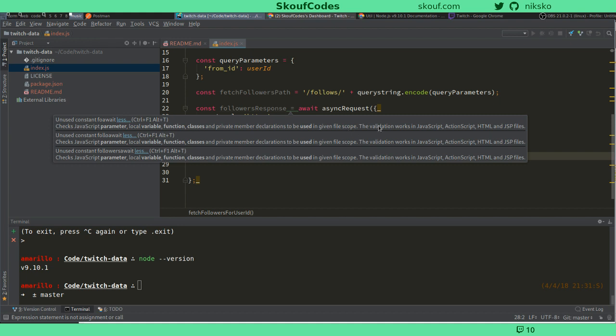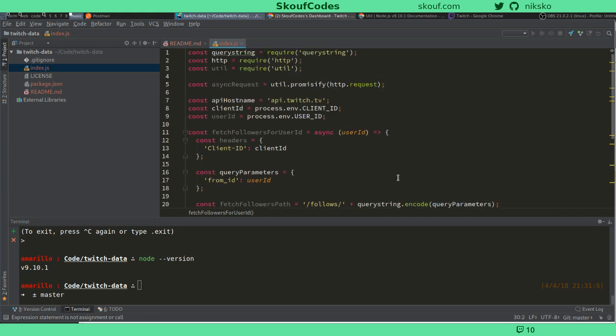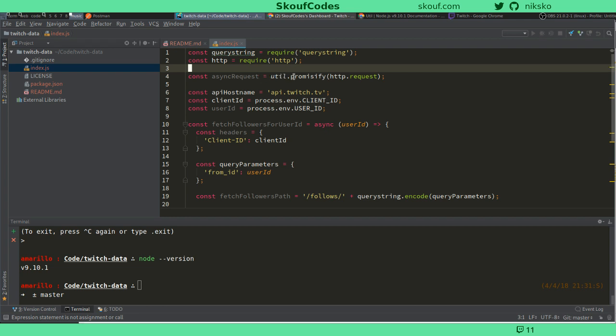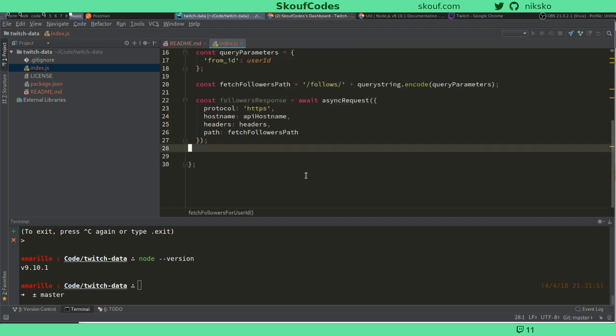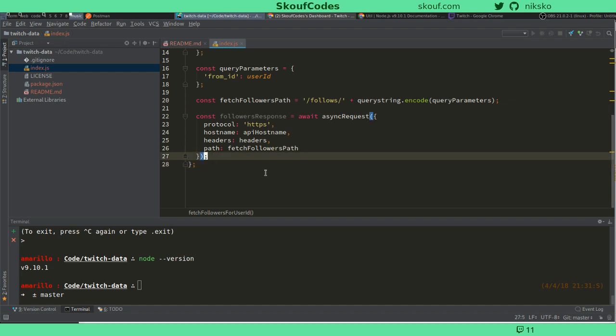Excuse me, I'll take a drink of water. Unused constant for await. Why isn't this coming up as being referenced here? Very interesting. Why isn't that coming up as being referenced? What is going on? That's not a built-in. Oh, now, look, something funky is definitely happening, because now it seems to figure out whether I'm using things or not. Oh, and now something's just bugged with the IntelliSense.